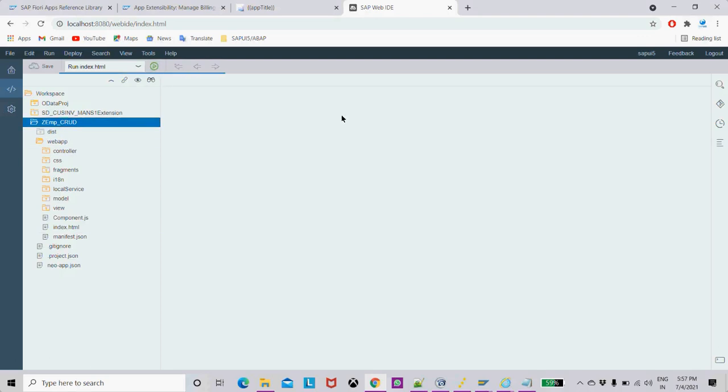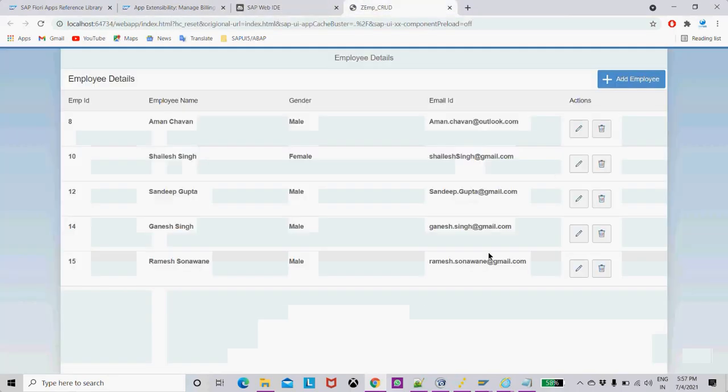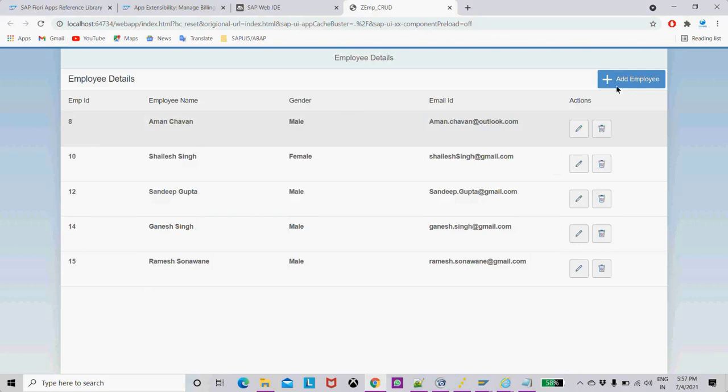Okay, so now I will run this app. We'll do some R&D now. Not R&D, I already know the CSS part, but we can do this. Let's say, as of now you can see this button, or this text. I'll make this text bold, and I'll change the font family of this button. CSS is nothing but a cascading style sheet.